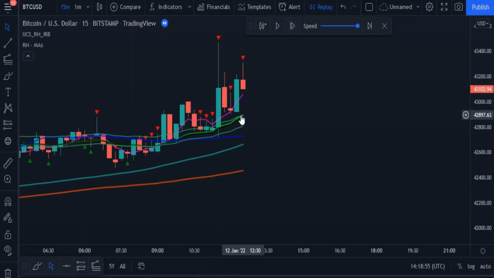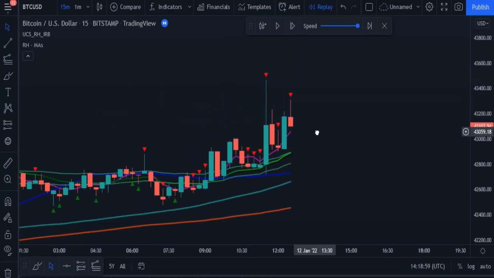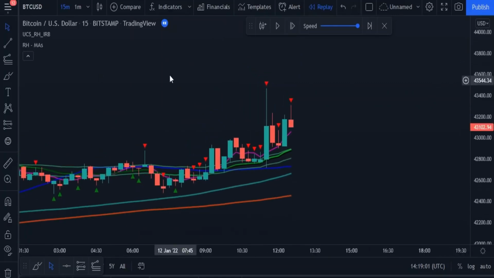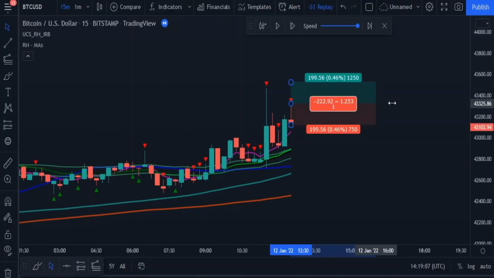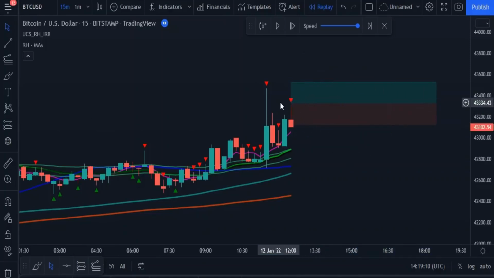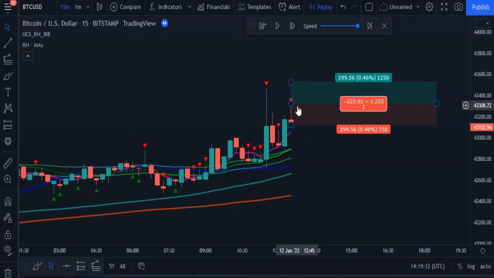Here we can enter with confidence, all conditions are present: a red triangle above the candle, and the candle is above the purple line, and there are no lines between the green and purple line. Yes, this is our target. The entry point will be a little above the wick of the candle, that is, you will not buy now, but if the price exceeds the wick limits, even slightly, we will buy directly.